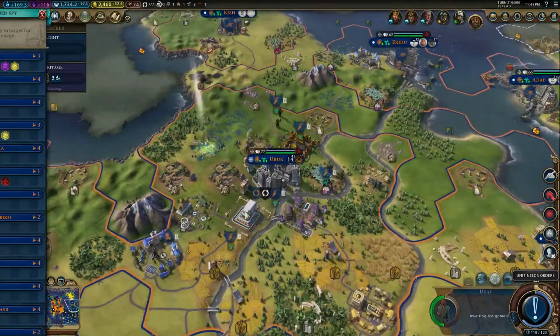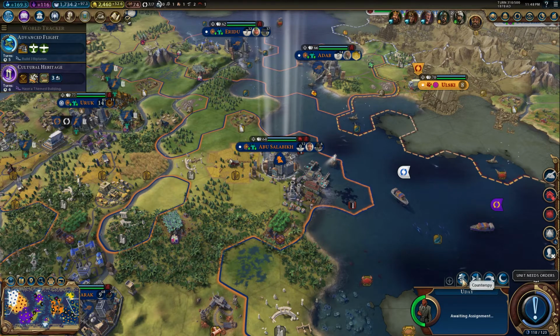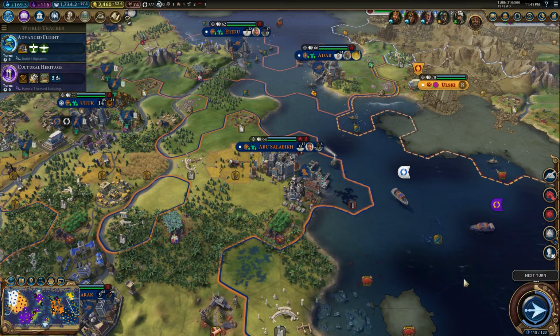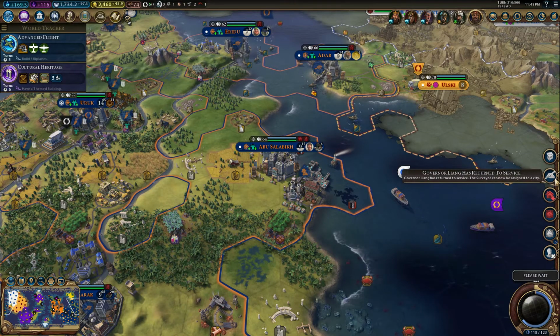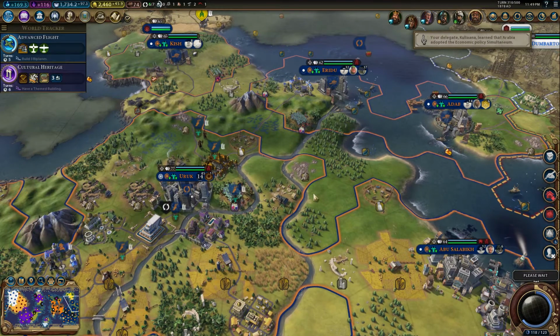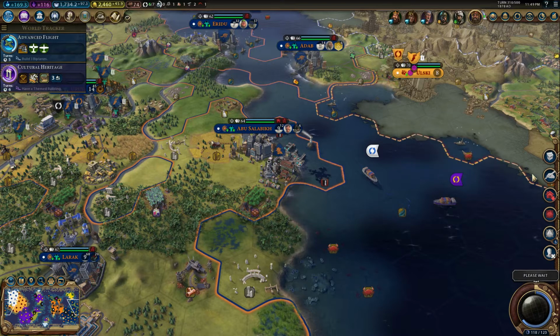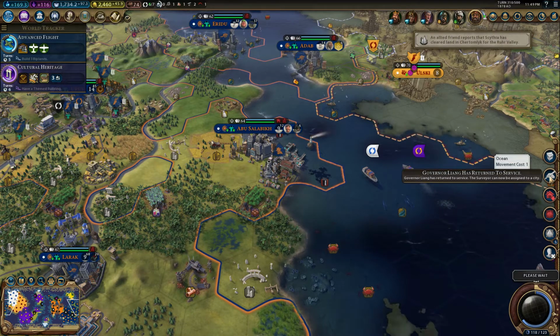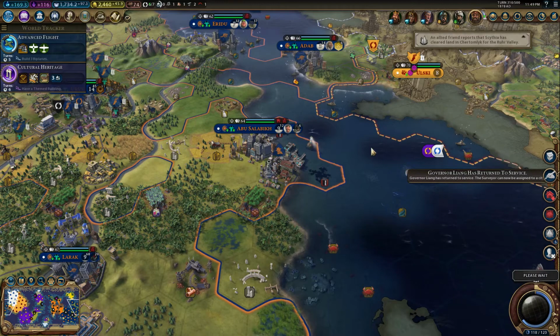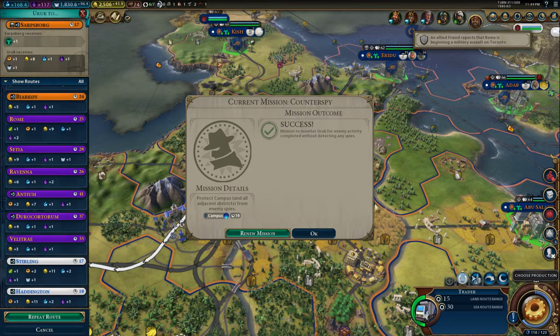Let's go for here. Hopefully we can build a spaceport nearby. Okay, I want you to counter spy in the industrial zone. And turn to service. I wasn't aware the governor was out of service. Okay, here come the Buddhists. That'll be interesting.